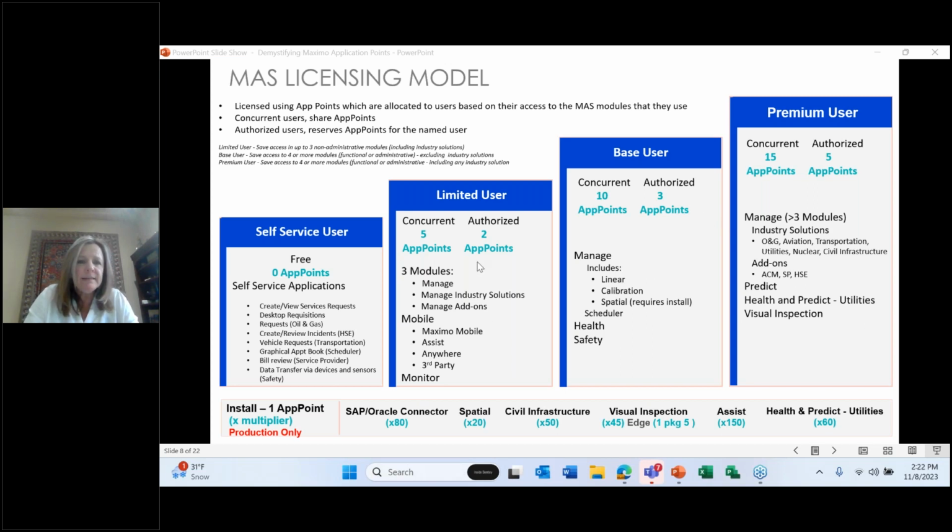Let's see. The next question is about 3+ modules, regardless of whether they're using work order tracking, quick reporting, etc. The answer is yes. It can be one application in the module or all applications. It still just counts as one module. In your example, we know the work order module has work order tracking, quick reporting, labor reporting, and service requests. If you have an industry solution, it could have different flavors of each of those. It's just one module, whether they have access to all or just one.